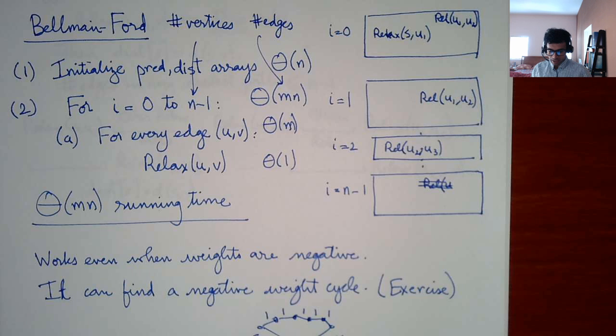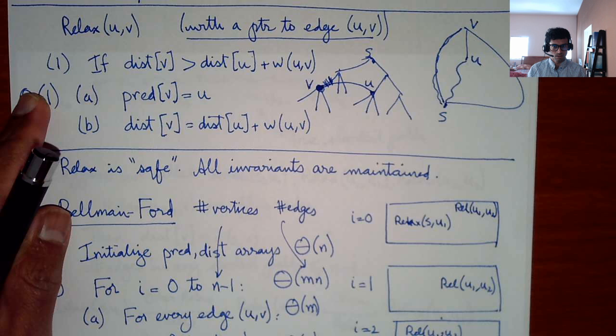It's an amazingly simple algorithm, right? You could code this up in a jiffy. All you have to do is code up the relax operation. Once you have your graph data structure, you code up relax, and then you just code this up, and that's it. You have a shortest path algorithm.